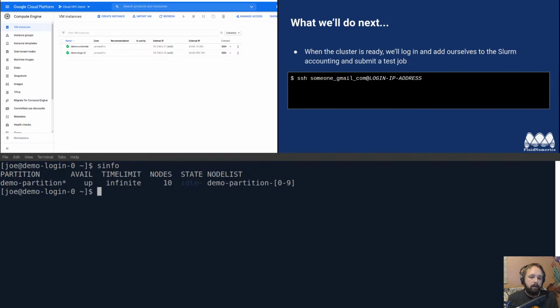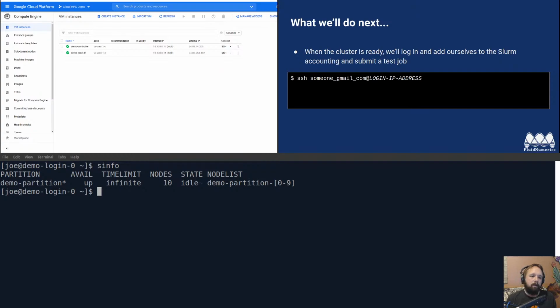The node is in an idle~ state. So one, idle means that it's just not currently running a job, or it's not being drained or being anything else. It's idle. It's not doing anything. Now the tilde postfix on that name just means it's in what's called a cloud state. So Slurm knows that it can create that node when it needs to and power it up, essentially, and put some work on it.